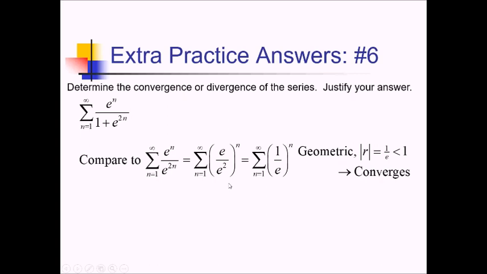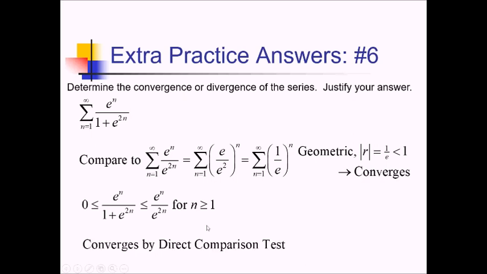Now I need to also show that these series are both positive. So the way I'm going to show both of these things at once, both the positivity and the order that they go in, I'm going to say 0 is less than this original series here, less than or equal to my original series, which itself is less than or equal to my comparison series, which I'm just going to use e to the n over e to the 2n because this is the most similar version to what I started with. And this is going to be true for n values of 1 or greater. Since I've showed this, and this is clearly true, that means that my original is going to converge by the direct comparison test.